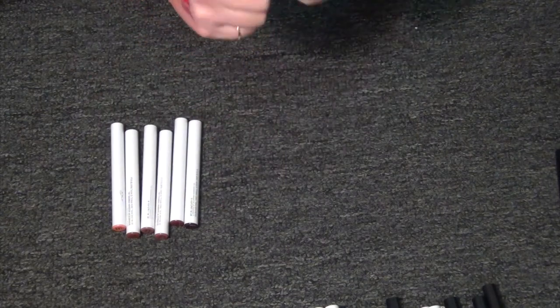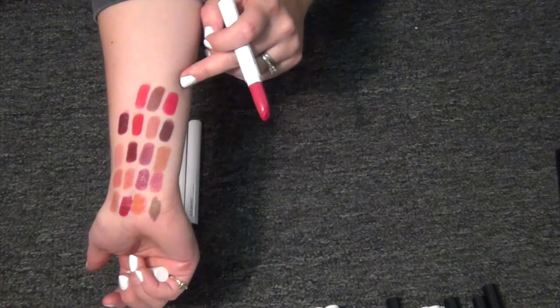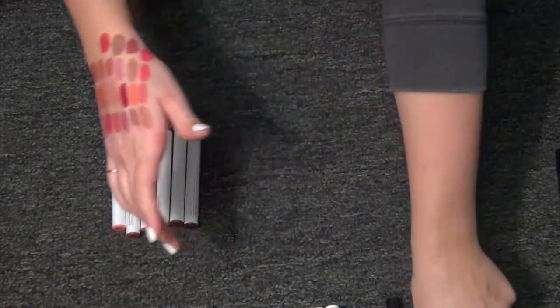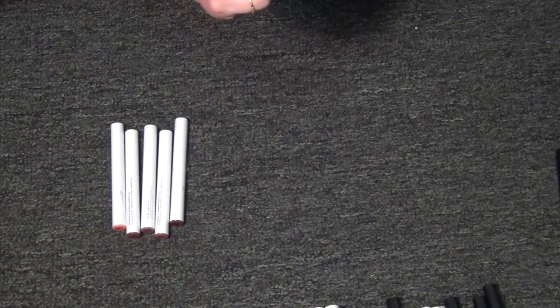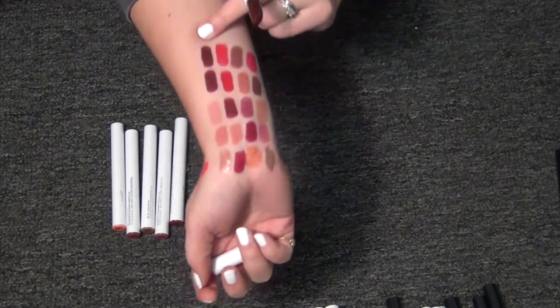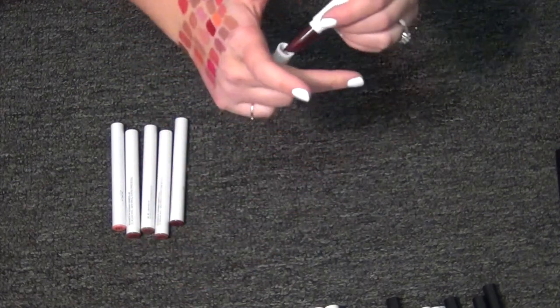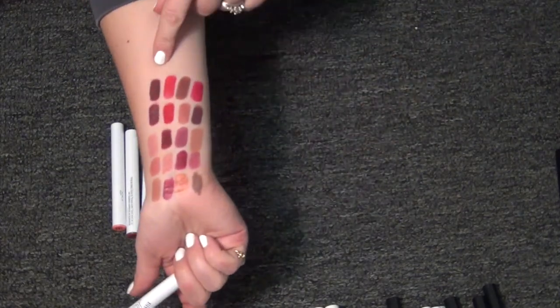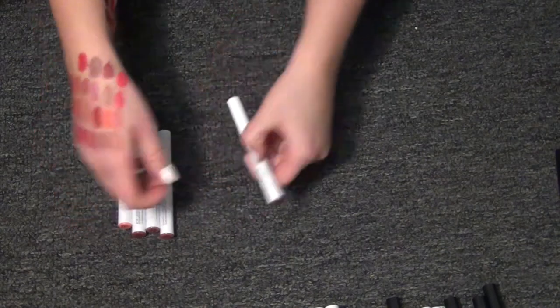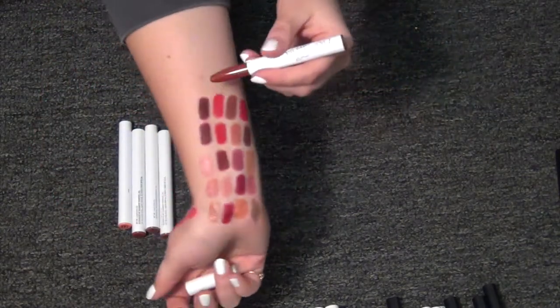This one's I Heart This, and it is a matte. Ooh, pretty. That's a pink matte. That's a summer color for me. This one is La Freak, and it's a matte X formula, my favorite. Ooh, that one's really, really nice. It is like a brown purple, but it's got more of the brown undertone than the purple undertone. I'm gonna keep that. This is Goldie, and it is a matte X.